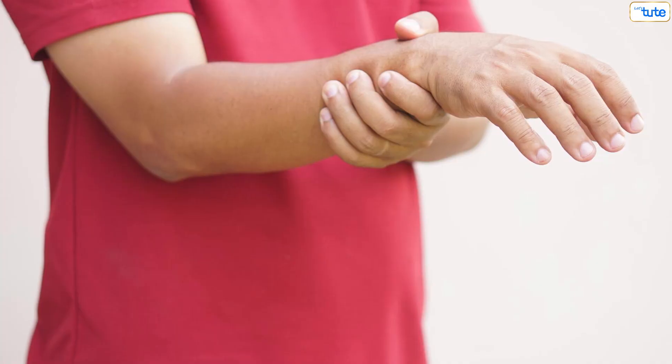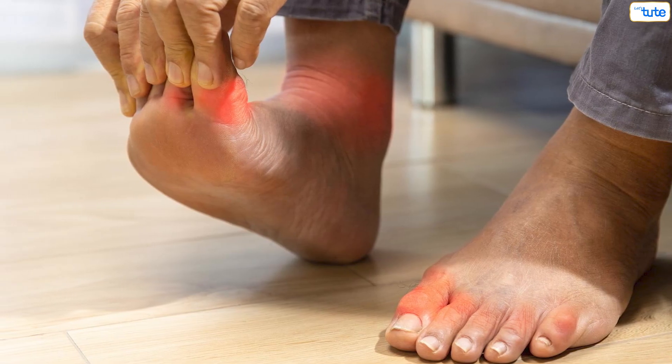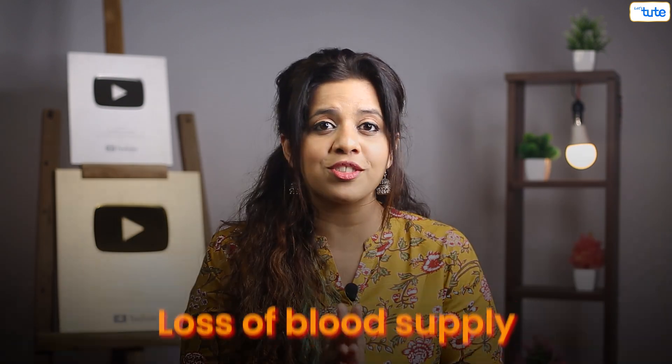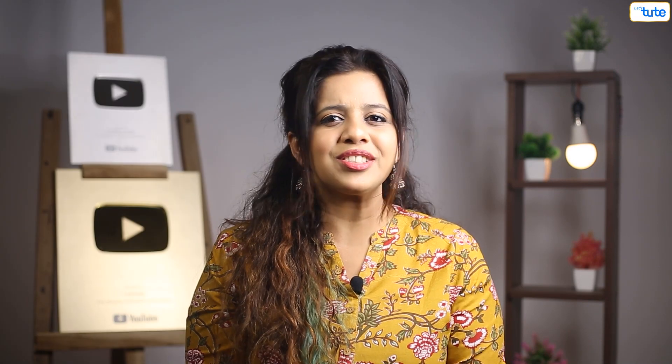We all have experienced some sort of tingling sensation or a feeling of a thousand invisible ants moving on our legs or hands. This is a very common feeling and it's a mild condition due to loss of blood supply or too much pressure on your leg or hand. The nerves and muscles do not get the required blood supply, which causes numbness. You can just try readjusting your position and it should go away in a few minutes, but if it happens too often, do visit your doctor.